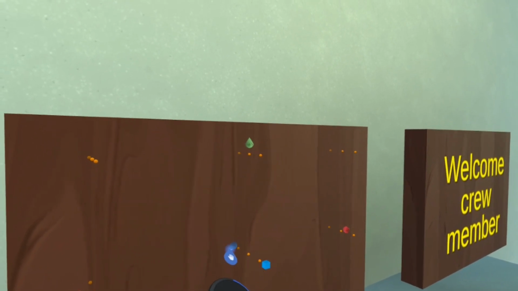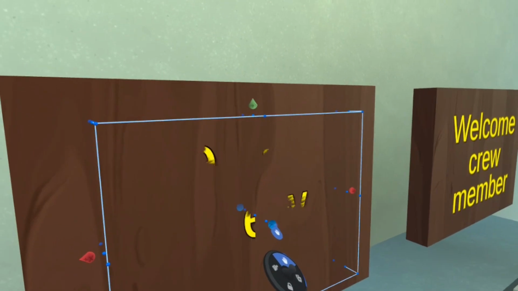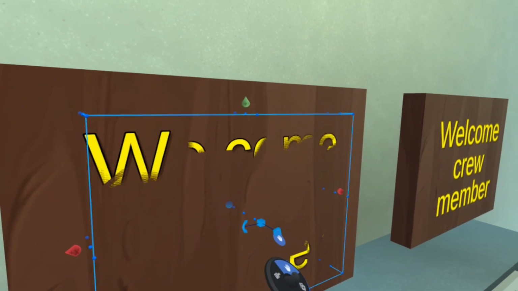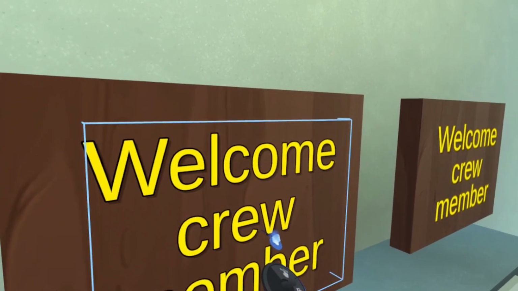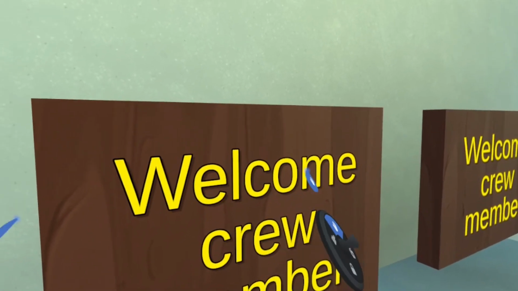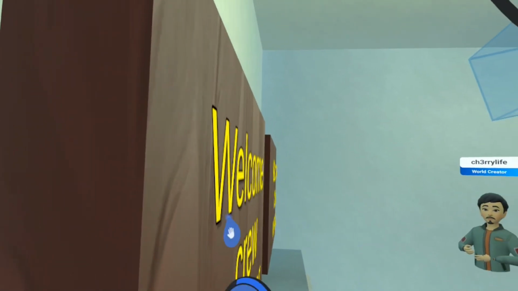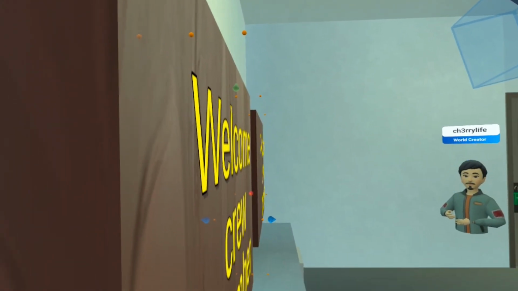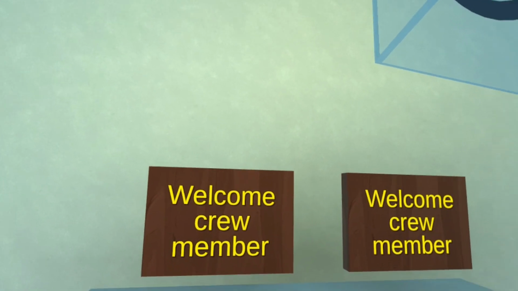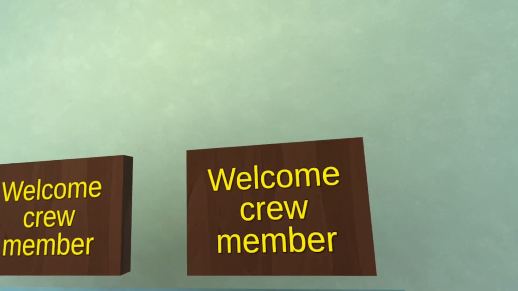So I'm going to go ahead and highlight the text by bringing the cursor in the same way with those other objects. I'm going to grab the little arrow point this time, and as you can see, I only brought it out just a little bit and suddenly that flashing stopped. And if you look from the side, you can see that there's a tiny bit of space here, but when you're standing in front of it, you can't tell. And that is one example of how to fix the Z-ripping with text.